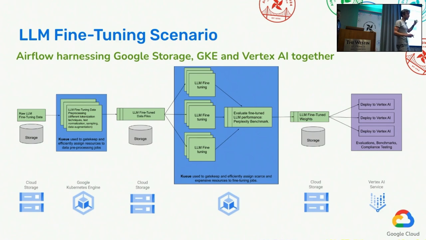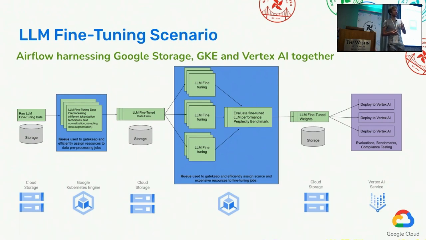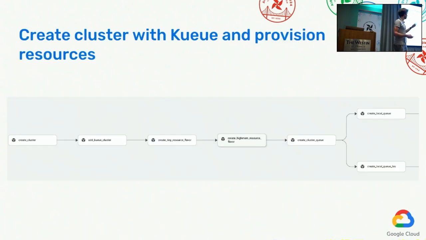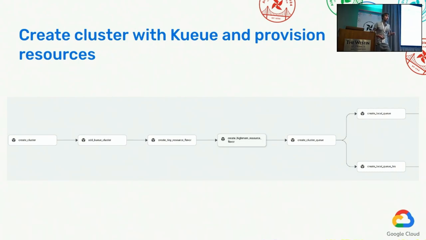After the fine-tuning is done, again in parallel in the Kueue, we gather all the models stored on GCS and benchmark them using the perplexity benchmark, which allows you to evaluate how your model is operating. Then we choose the champion — the best model — upload it back to storage, and then upload it to Vertex AI, showing the Vertex AI integration as well. This is the view from our Composer DAG UI, and I will go step by step through the DAG. Unfortunately, I won't be able to play the whole sequence here because we'll run out of time, but if you're interested, you can come to our booth where there's a three-minute movie that covers this two-and-a-half-hour DAG in three minutes.